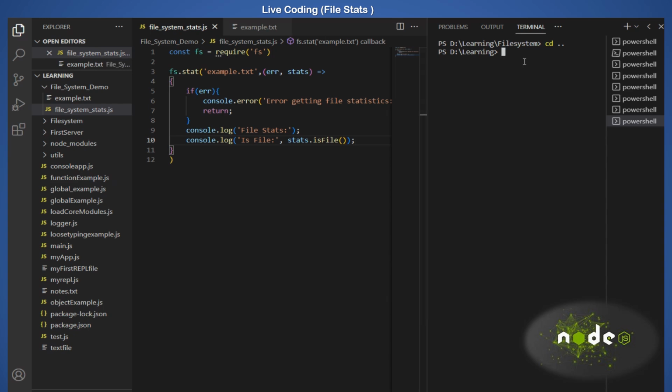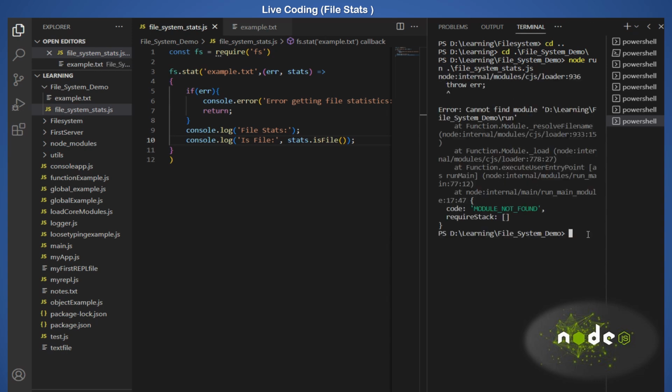Let me go to the file system demo folder. Now I'll run node with the file name. Any guess? I believe we should get an error now because we don't have the module.